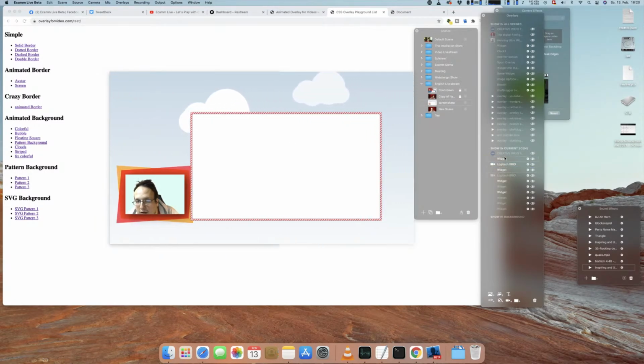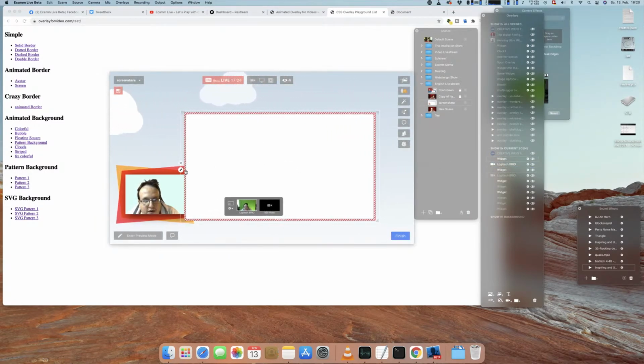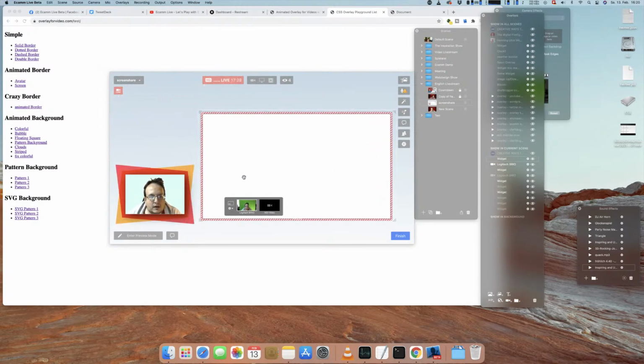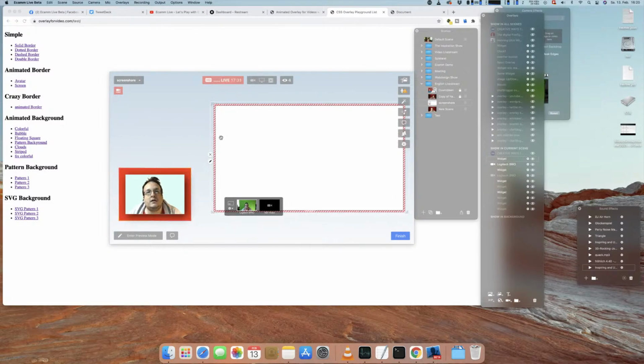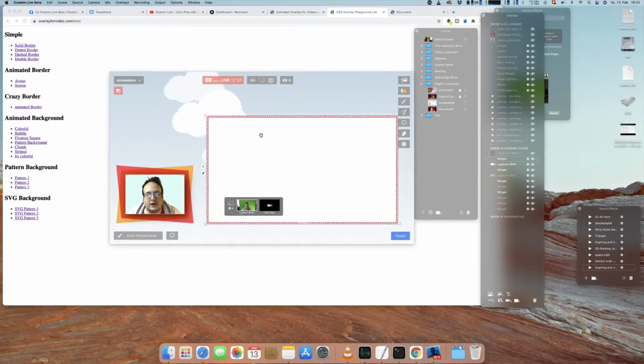Okay, I will, as you can see here. That's the negative side of CSS. You don't have the possibility to mask something out like in iMovie or Final Cut Pro. That isn't possible.